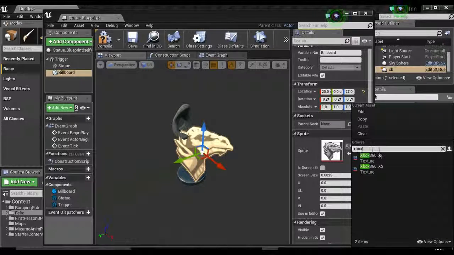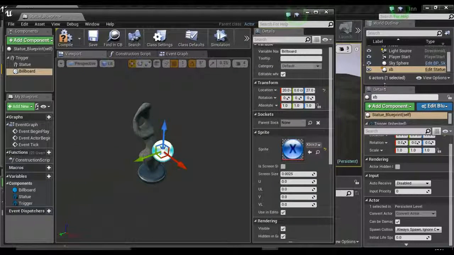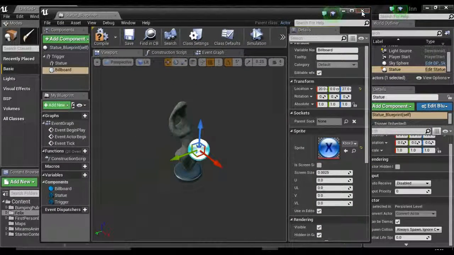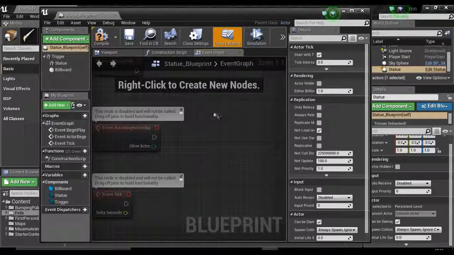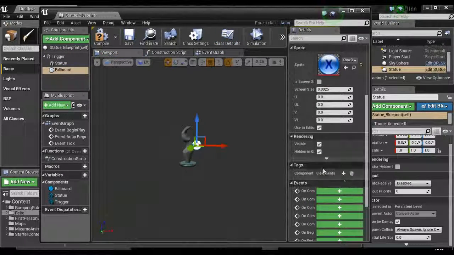Oh yeah, I just typed in the wrong thing. Oh, that's the blueprint. I'll just quickly close this thing. I might have done something a bit wrong there. Right, no, that's fine. And now we've got that set up with a little prompt on the front. Oh, one more thing about the prompt, just make sure that it's not hidden in game, because that's also annoying.